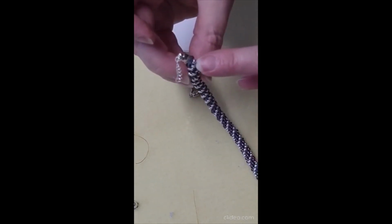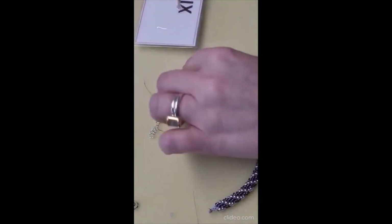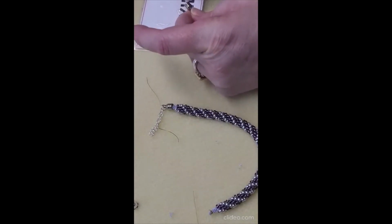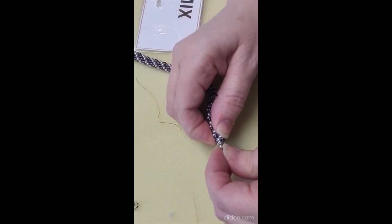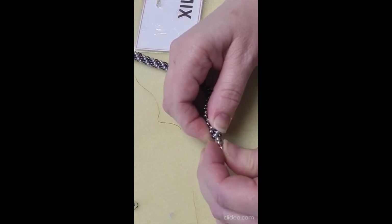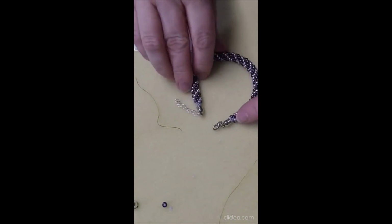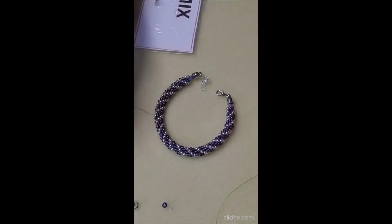So can you see, if you didn't even want that bit showing, the blue at the end, you could make these bits even smaller. Okay, and this end, again, push that in. And then resist the temptation to try it on. But there you have your beaded bracelet with the clasp. There you go. So let's zoom out. In fact, I'll put you on my other stand.